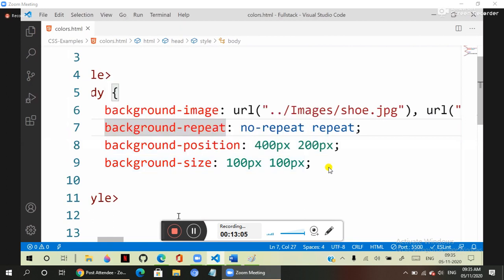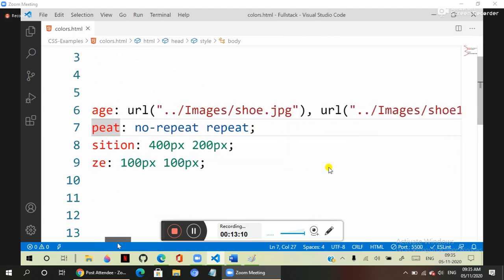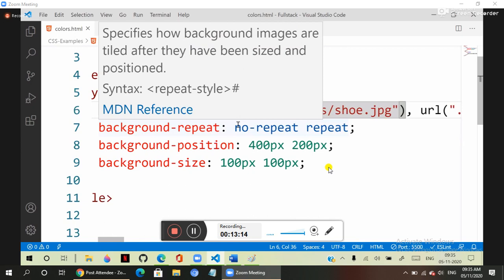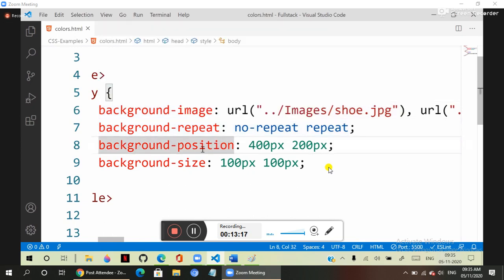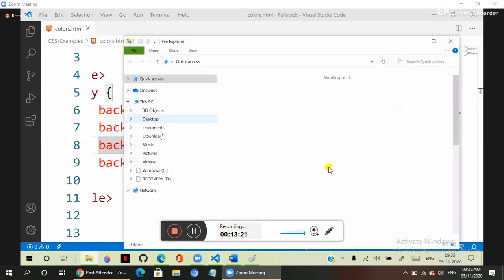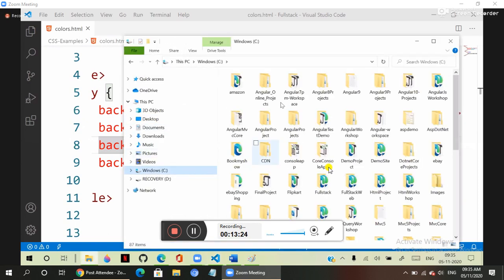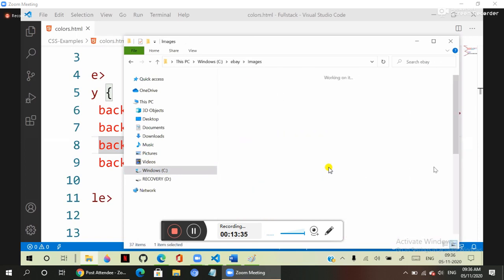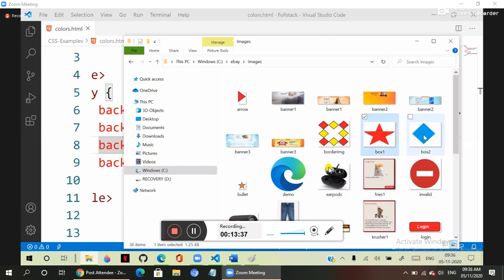Suppose I will take images correctly, because when you take images, we have to make sure that they are not blocking other images. Images are also very important. Suppose in my computer I have some small images. Take small images for the backgrounds. In the images, we have box 1 and box 2.